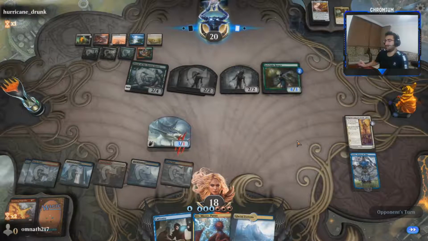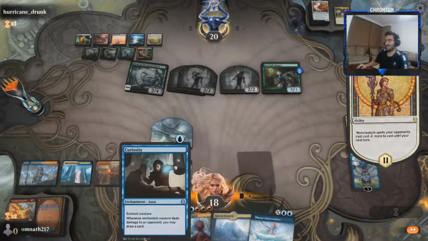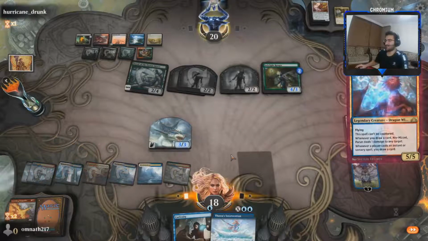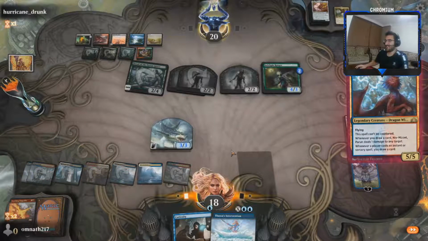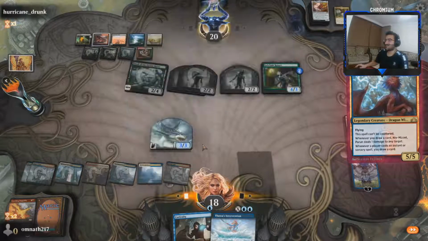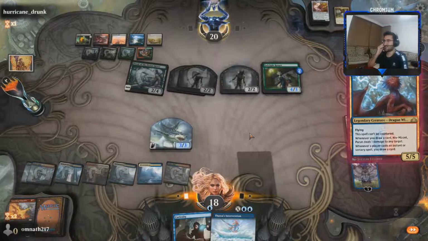Alright, so I'm pretty sure he doesn't have a counter spell, and I'm not gonna play around. Actually, yeah, I don't think. The only thing he can counter is Curiosity because Niv Mizzet cannot be countered. So let's just play our Niv Mizzet. Alright, opponent is thinking, does he actually have the counter spell? He has Blast Zone, which deals with our Curiosity. That's weird.